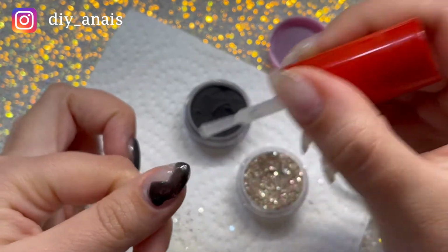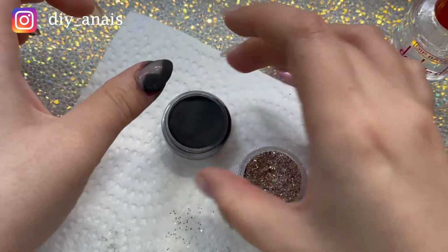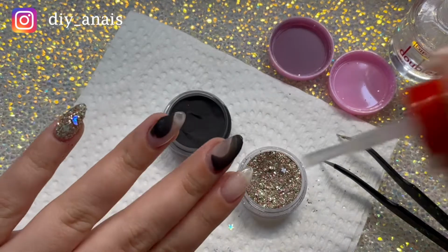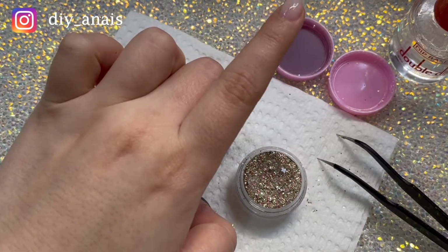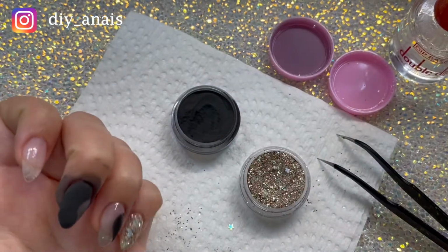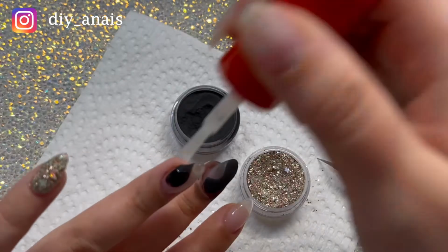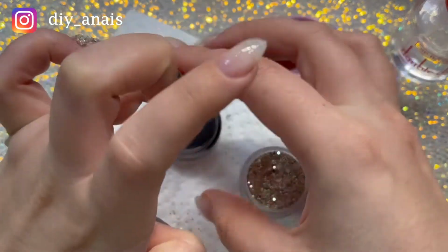And y'all, I'm not gonna lie, I was kind of nervous to use the black because when I've used blacks before, they stain my cuticle nails, and I promise y'all, I did not have a problem with this. It didn't stain my nail. Mind you, I did have a peel off base coat, but still did not stain my nail, did not stain my cuticle. I was very, very impressed with the quality of black, and it was just a pretty black, not gonna lie. It was just a nice solid black, and I would use it for just a regular black mani. Yeah, but I really appreciated the quality on that black one. It's called Black Hole.